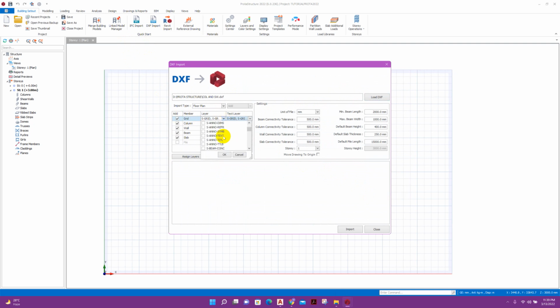Import grid from here only. Column from this. I have defined these layers in the CAD file, so I am choosing similar layers here.